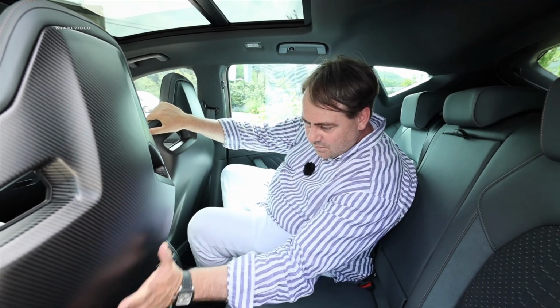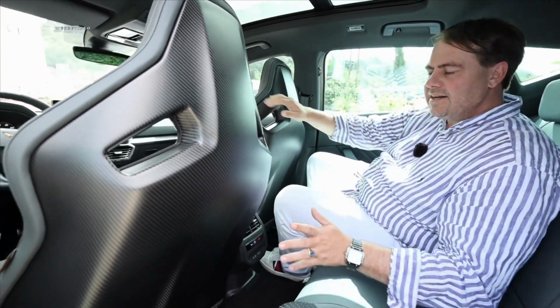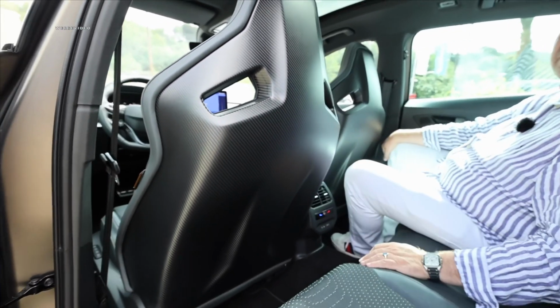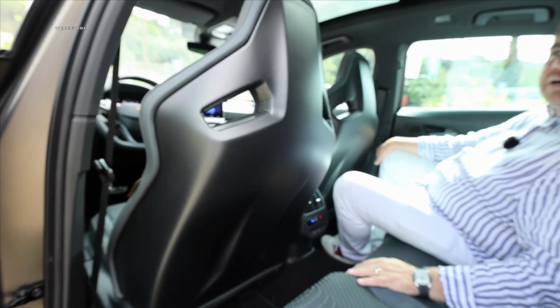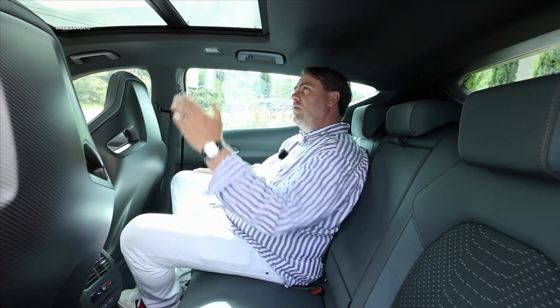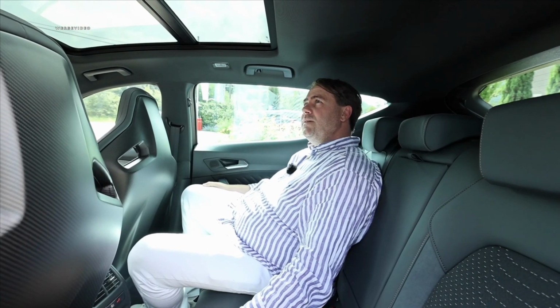What I'm missing here are a few pockets, some storage options, especially if you're traveling with kids, so you can put in a small notebook or a tablet or even your phone. But otherwise, it's all about the racing here, and I have to say it really turned out well. And also the view outside, Stefan, here at the olive tree, that's really nice.